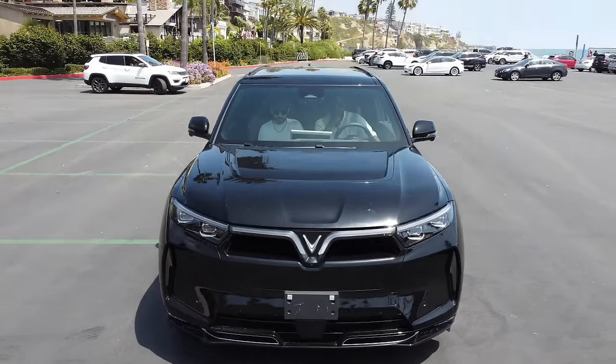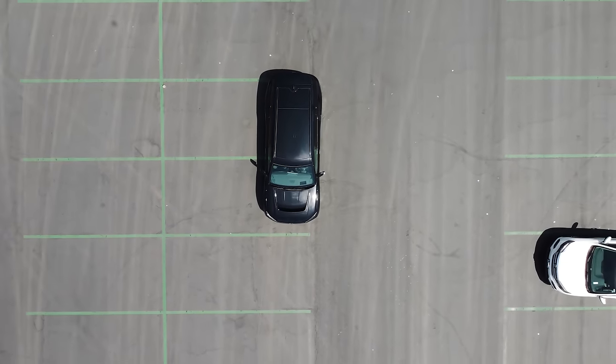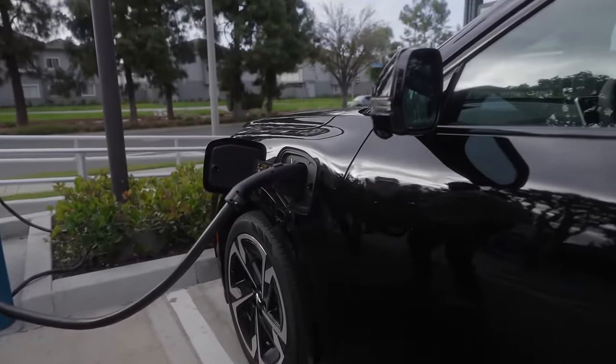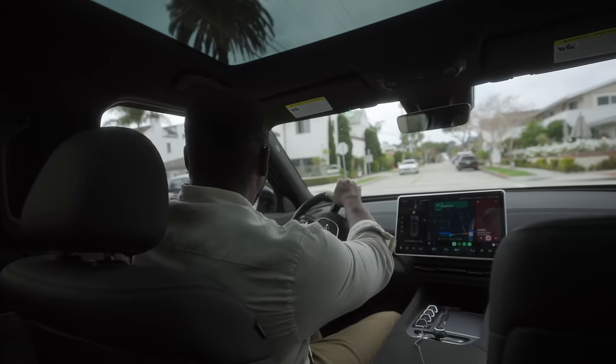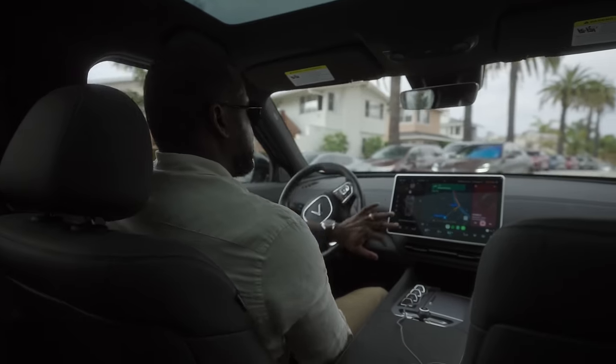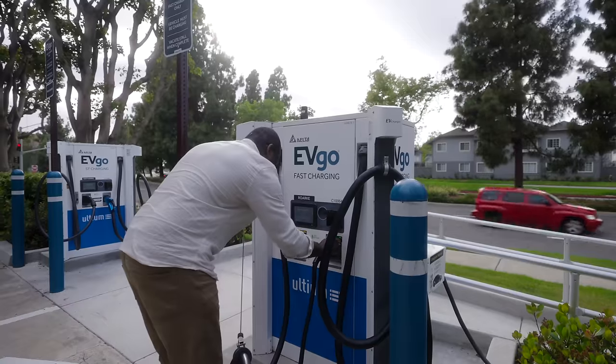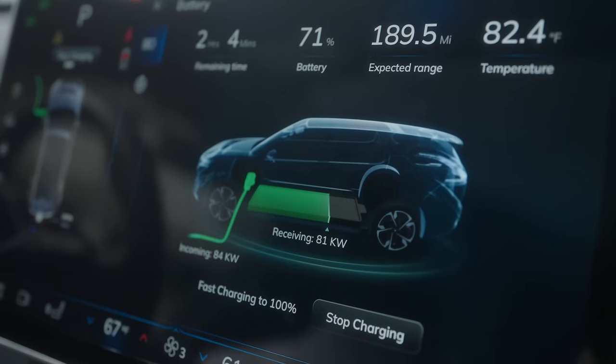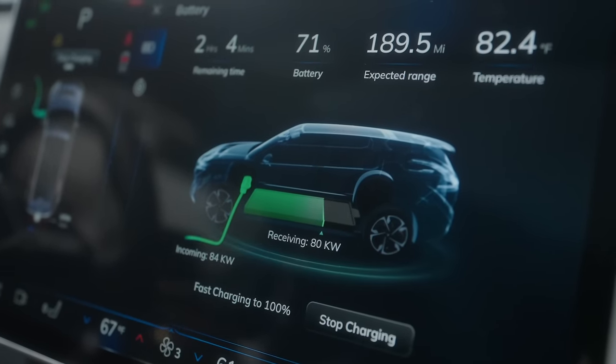This is a large, three-row SUV so it does take up a lot of space, especially when parking — just be mindful of that. The range held up well during my two-and-a-half days with the vehicle; I didn't even need to charge it, but we still went to try out the charging experience. VinFast supports pretty much all charging methods — ChargePoint, Electrify America — and the car has a rated charging speed of 10 to 70 percent in 35 minutes, which allows you to top off and keep moving.